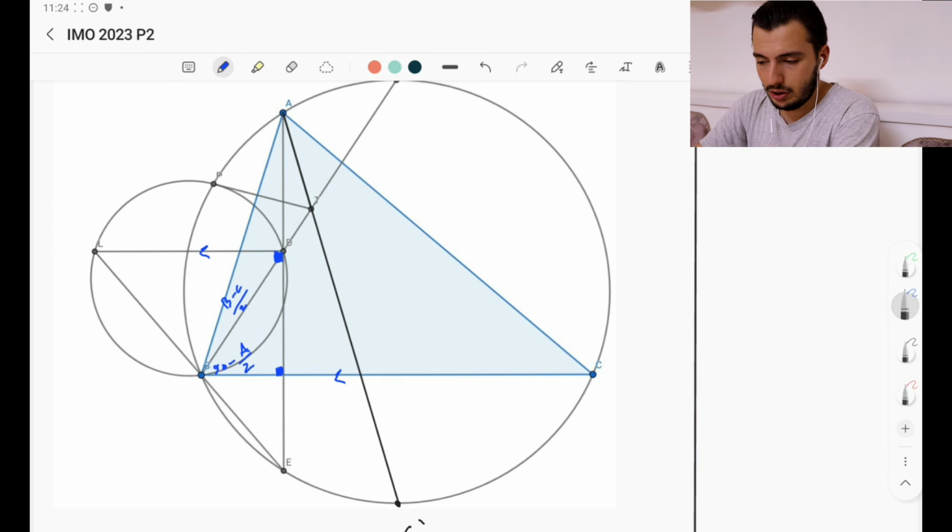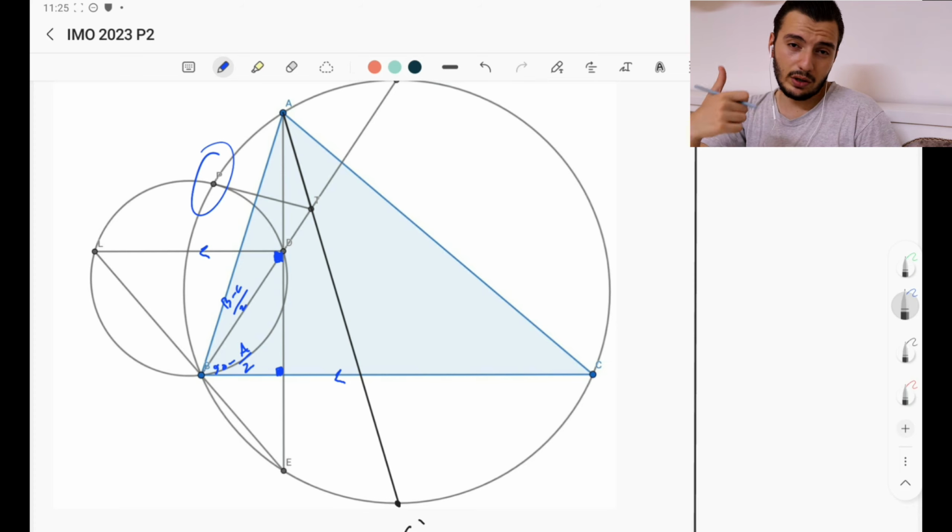Next, we define point L as the intersection, as we said, of this line and EB. Very good. Now we have our point L. Now the complicated stuff begins here. We suddenly draw a circumcircle of triangle TBL, and now we have a point, an intersection of two circumcircles. Here things get a bit messy because we don't really know lots of stuff about point P. Although it satisfies some nice stuff. It lies on the circumcircle of triangle ABC, which is good.